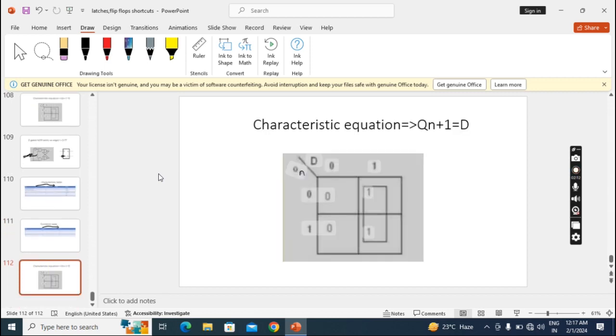So to understand this lecture very well, first you have to see the D latch. If you want to understand the D latch, you have to see the earlier lectures: SR latch, SR flip-flop, gated and non-gated latches. Those you have to see. I already uploaded them, you can go through. Then you can understand this very easily.